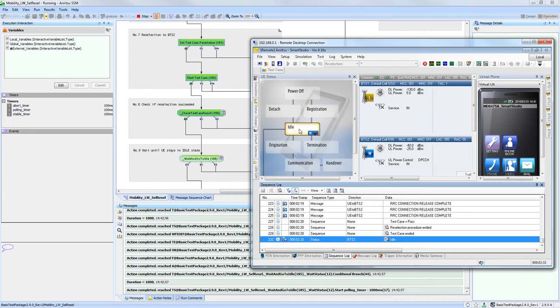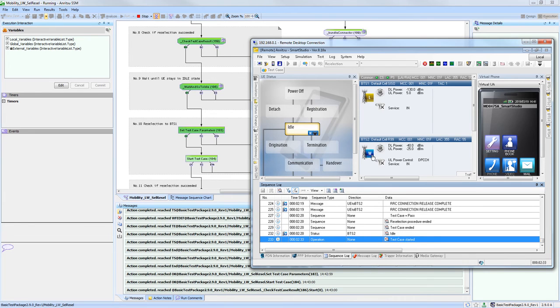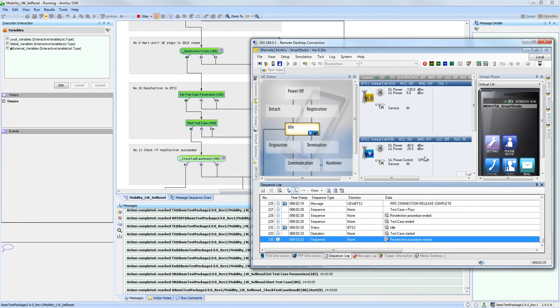And we are again waiting to be in idle, and we will trigger the cell reselection procedure back to LTE cell. So we are decreasing the WCDMA cell power and increasing the LTE cell power.